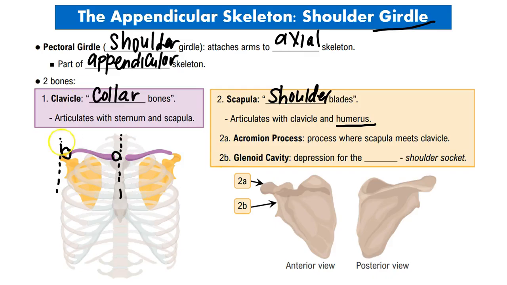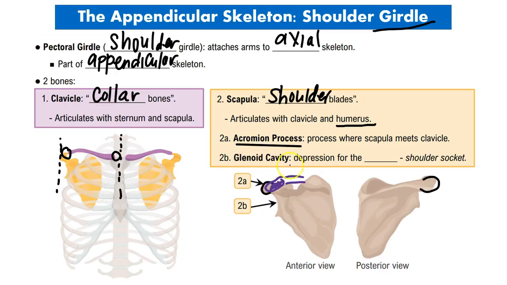We already said that there's going to be a lateral articulation with the scapula and the collarbone. And the process that allows that articulation is going to be called the acromion process. And that's going to be where the scapula meets the clavicle. Process here, and you can also see that process here. And that makes sense because if you're saying that the collarbone is coming up and it's going to be sort of flat here, then that's where you can have that articulation. And where that meets is going to be that acromion process.